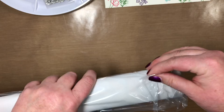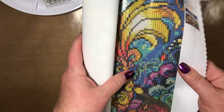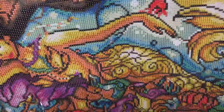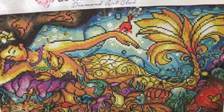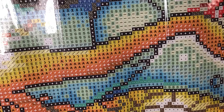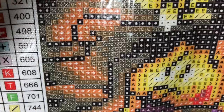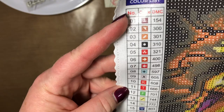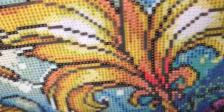Diamond Art Club — do what makes you sparkle. I've heard these canvases are — oh my gosh, it is like velvet. Velvet. Oh, this is gorgeous. I'm going to have to work on this now. This is a 36x58 and look how clear these symbols are. That is amazing. And this is a square, so it won't matter if things aren't completely covered — you won't see the color behind, but it's cool that they show you that. And here's the key: 31 colors. Love it.